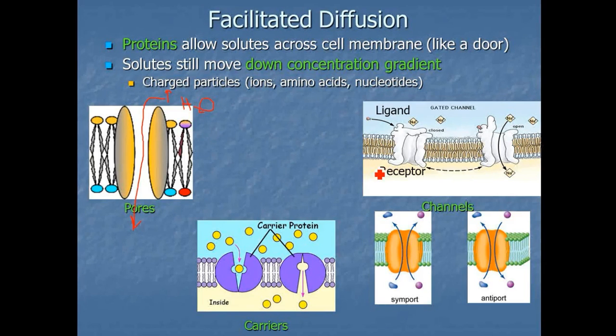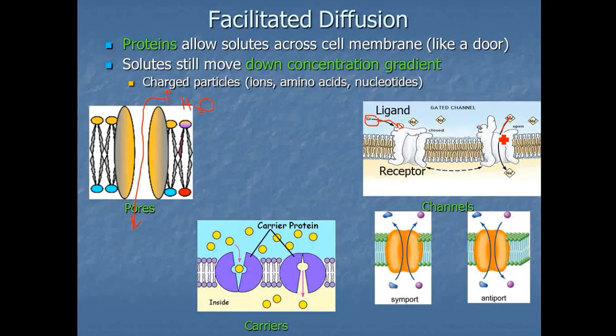So we often say they're gated channels, and they can be gated by a lot of different things. They can be gated by light, they can be gated by chemicals, they can be gated by mechanical activity, so touch, by physical depression, by physical contact. They can be gated by electricity. They can be gated by lots of different chemicals, like things that you smell and things that you taste and things that are secreted by cells. So sometimes called ligand-gated channels. So if the stimulus is present and it binds to the channel, that channel can open and let in something.